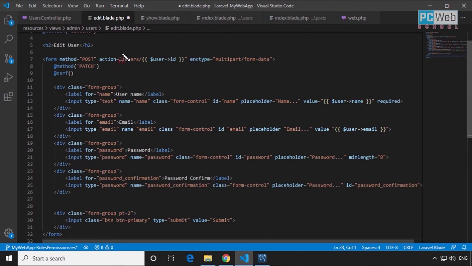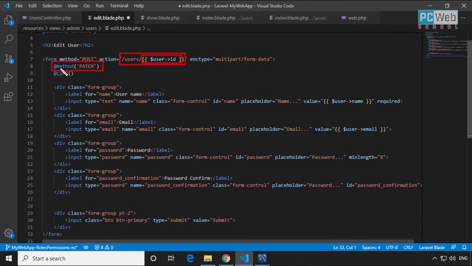And first of all, here as an attribute we have this action attribute, which is specifying the route where this form will be submitted, right? So this is user, and then we pass the ID here, and then we have the method specified as post, right? But we need to change that by using the method directive of Laravel, which will be patch.